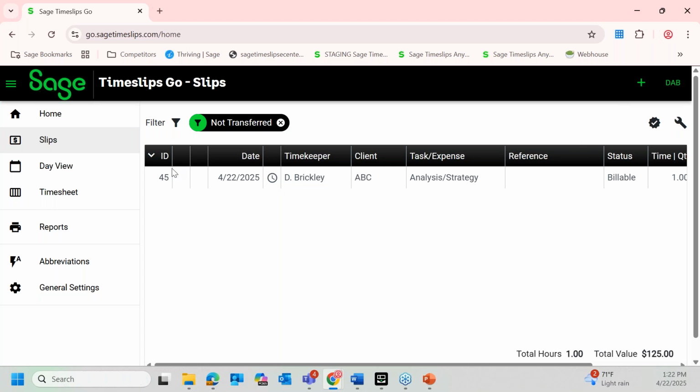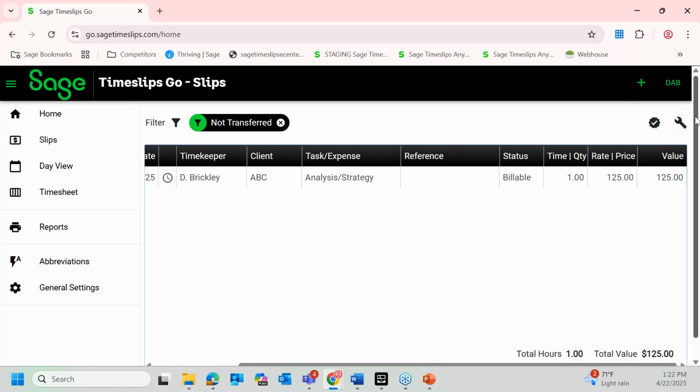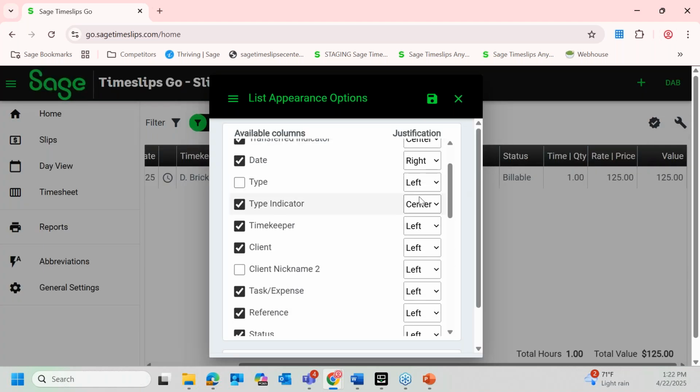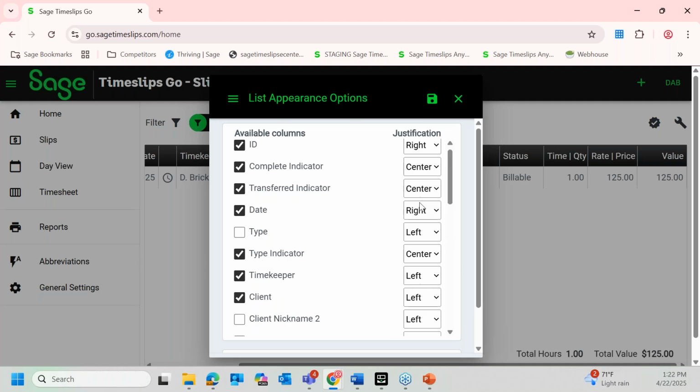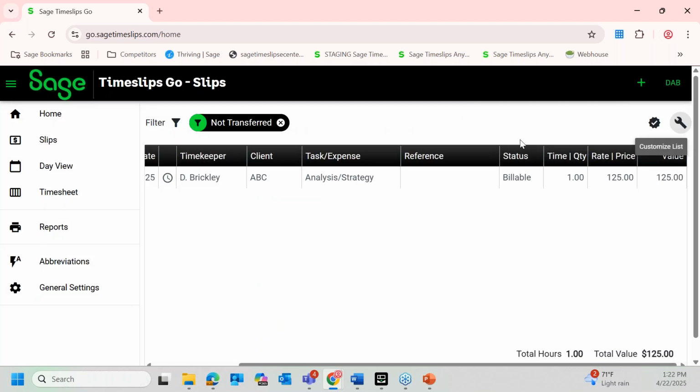And I'm sorry, before I select a new slip, I want you to take notice of the slip list itself. The slip list itself is going to give you the multiple columns that you're able to edit. You'll see I have a little wrench here. Everywhere you see a wrench inside of Go, you'll be able to select it and click, and you'll have options on what you would like to see or hide. So if you are wanting to move any columns or remove them, you'll be able to change those. So that's going to better help with that workflow. And you'll also see that it also has a lovely total there.